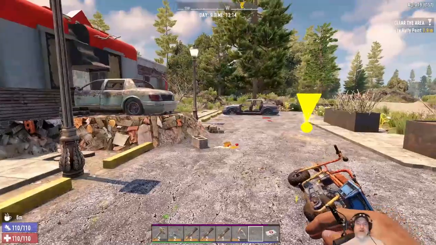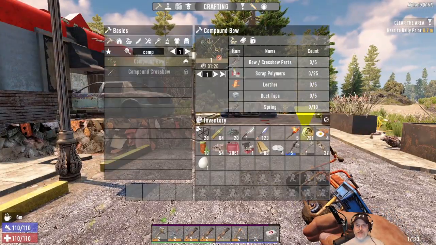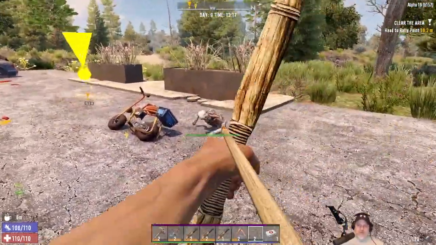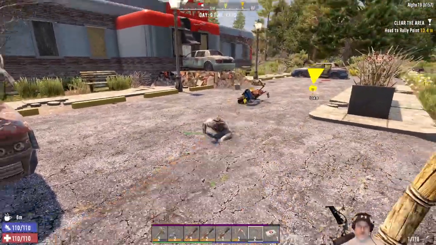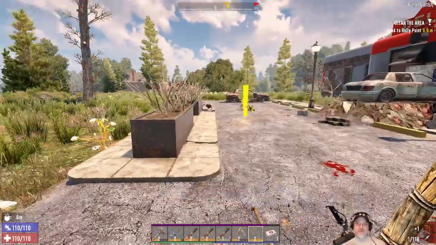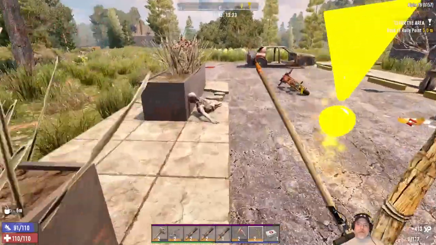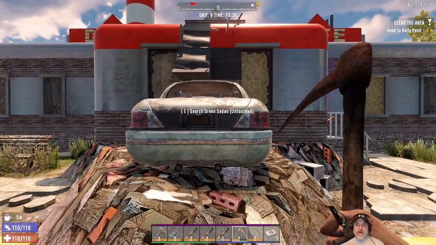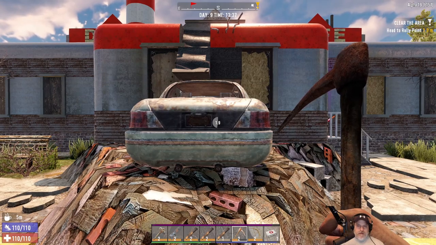All right, here we are. Man, that was some rugged terrain towards the end there. Okay, Del's Cafe. Yeah. Let's do a little bit of preluding here.